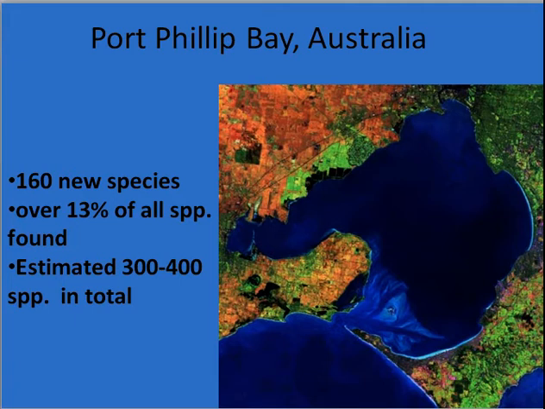Okay, that doesn't mean that they hadn't been there before. Maybe they'd been overlooked. But 13% of all species found were invasive. So this doesn't even include the plankton, which probably contains lots and lots of exotic species. But we can't really even begin to estimate the numbers and rates of introduction because so little is known about the planktonic assemblage really anywhere. You could say the same for the Bay of Plenty waters.